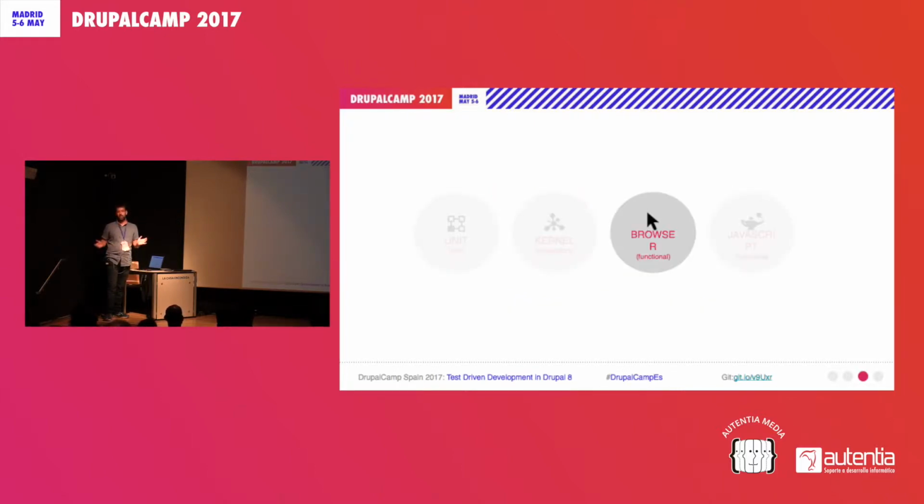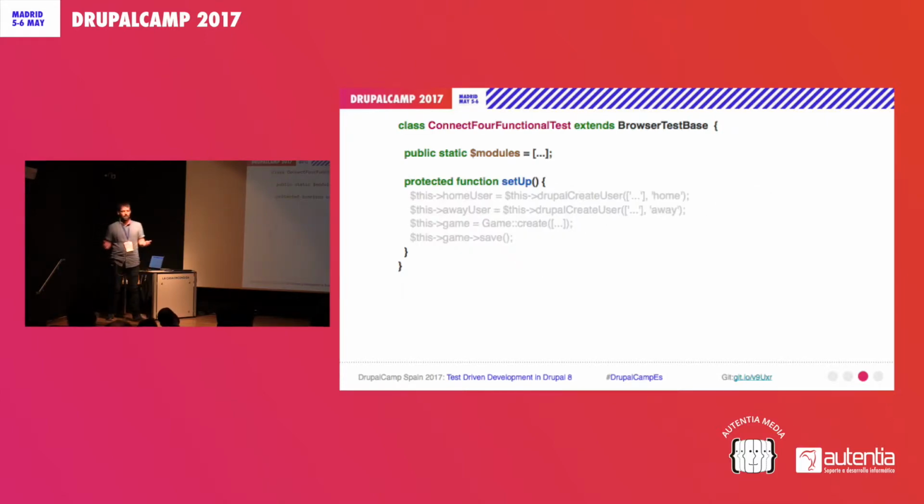So let's start with a browser test. Browser tests are really the easiest. Why? Because you just say, when I click this button, what happens? Or when I go to this URL, what do I see? The syntax is incredibly simple. If you use PhpStorm, it will autocomplete your methods, so you will see all kinds of methods that appear. And it will make it very, very easy to build this.